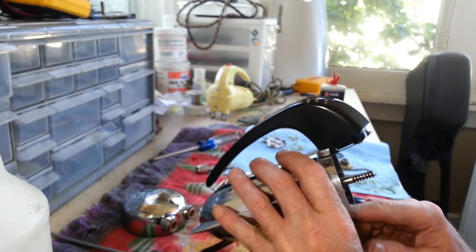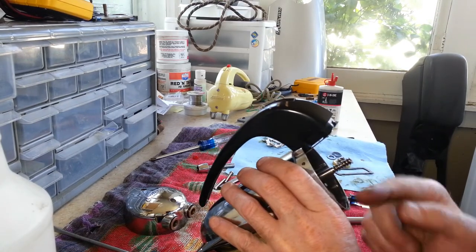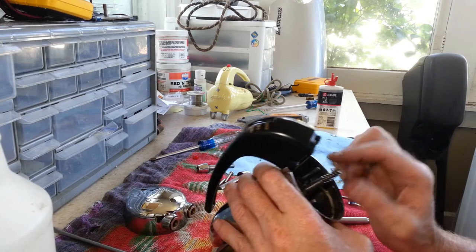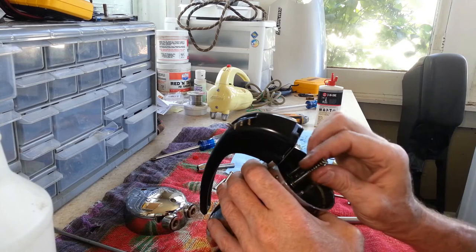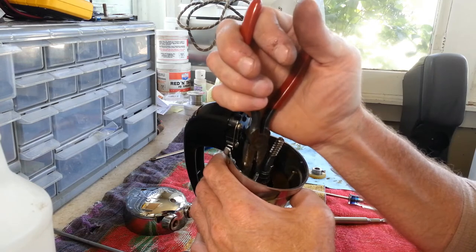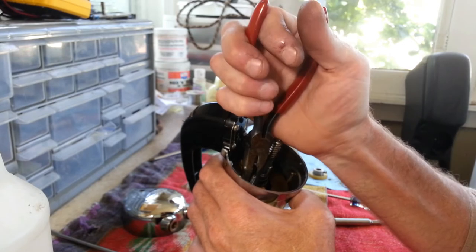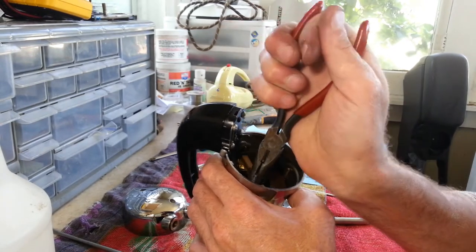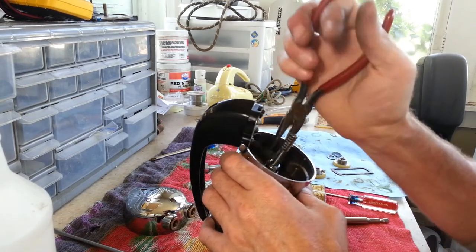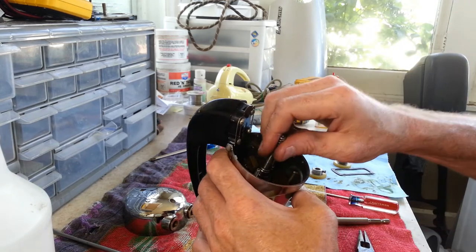And the brushes do seem like they were put back in correctly with the curvature on the right thing, in the right spot, facing sideways instead of up and down. I mean, you could hear it arcing at the brushes. It definitely sounded like quite a bit of arcing, but that doesn't explain how much heat there is actually built up on the outside casing of this thing. So I'm going to have to look at the armature and field coil on here, most likely.